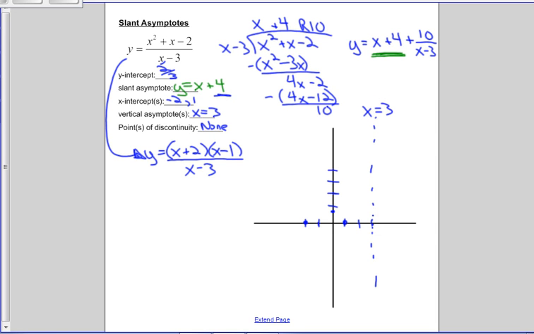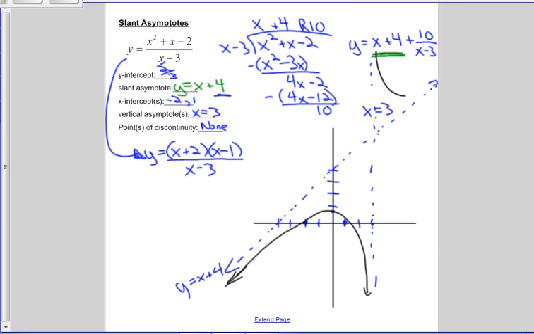It's got a y-intercept of 4, and it's got a slope of +1. So it's going to look like this. Okay, that is the line y equals x plus 4. Now if I go and make my curve going through these points and getting infinitely close to both the vertical and the slanted asymptote, that's what I get on that portion of the graph. And then in the other portion, I'll be sort of cradled between the asymptotes on the top right side.